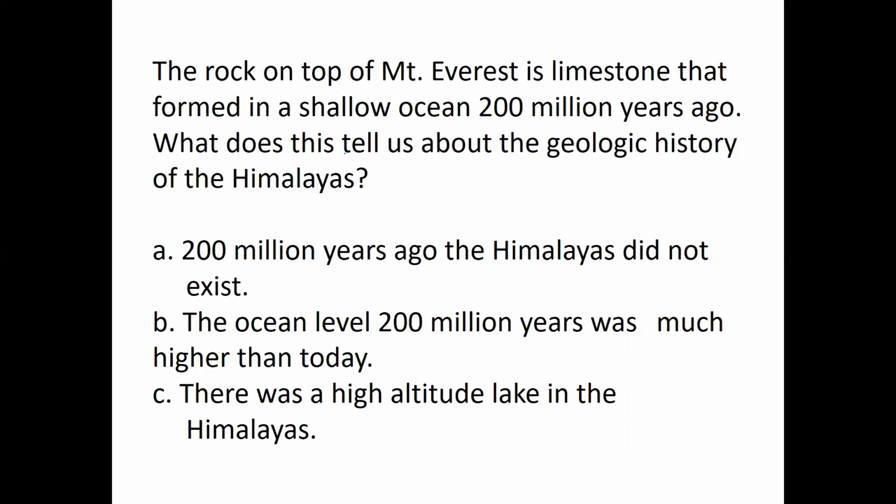And so that leaves A. 200 million years ago, the Himalayas didn't exist, which is correct. The Himalayas exist between India and the rest of Asia. They formed, and we'll learn this when we talk about plate tectonics, from India colliding with Eurasia. And between India and Eurasia, before they collided, there was a sea floor, an ocean.